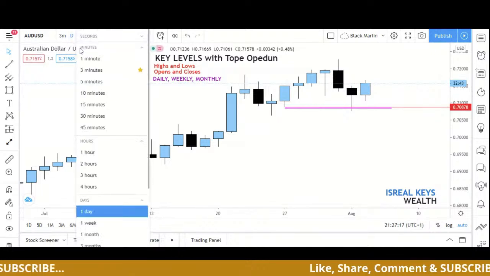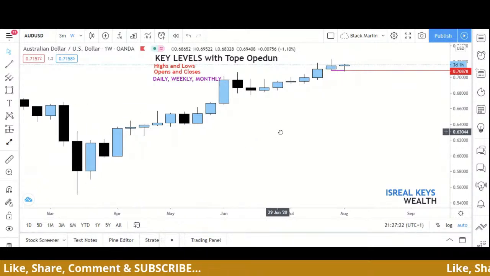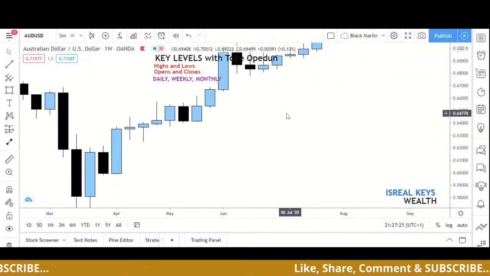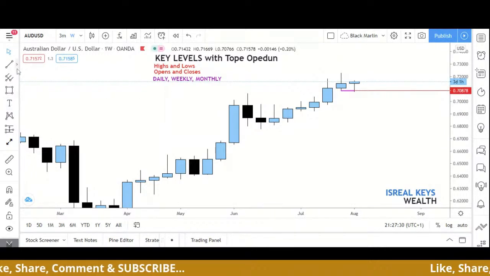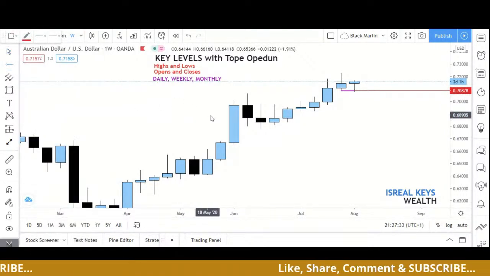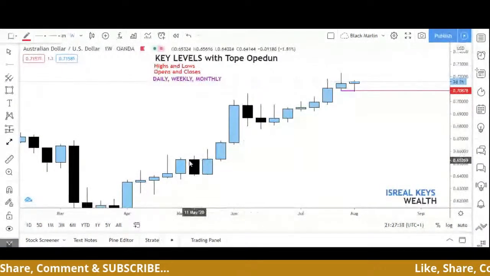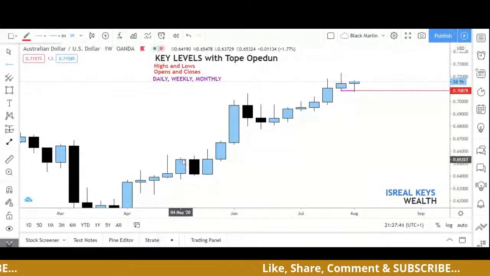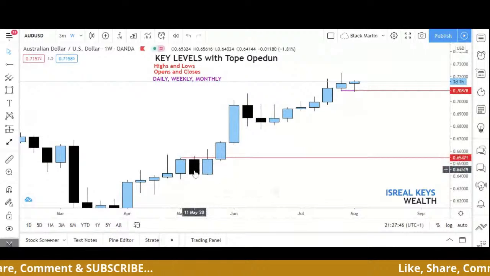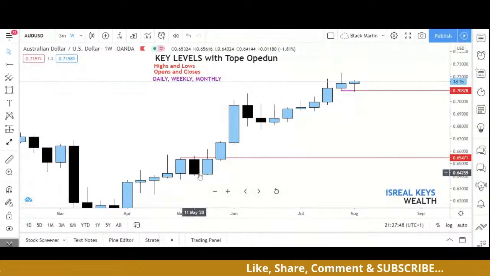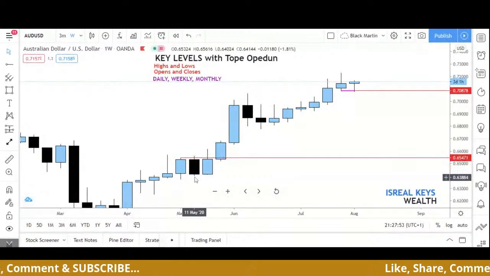So, the quick thing I can tell you now, as I will focus on the highs and lows, is every higher time frame candle's highs and lows are key levels. They are key levels because when price gets to those levels, let me just drop some lines on here for you. So let's start from here. If you look at the high of this weekly, the week of the 4th of May, the following week, price rallied to the high of 4th of May and then dropped. It dropped, okay?